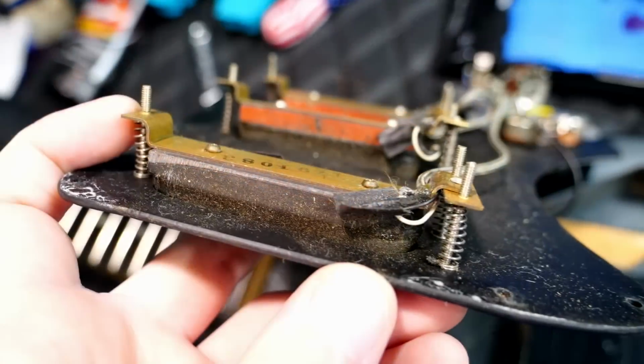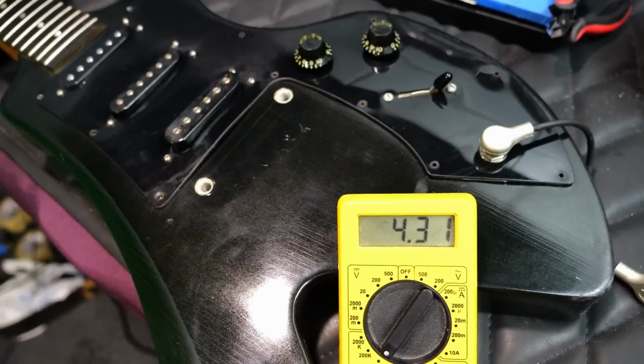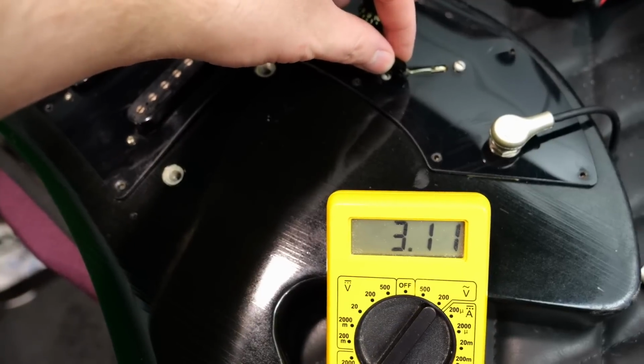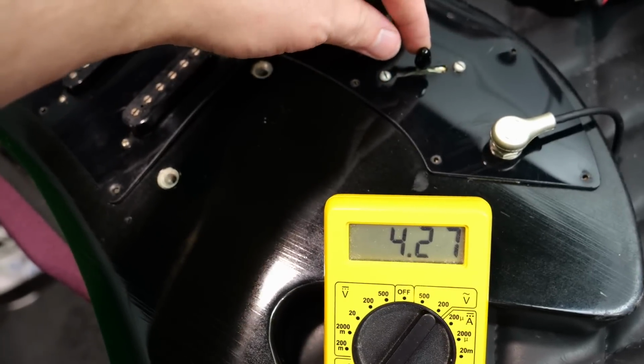It looks like your bridge and middle pickup have different color tape on them. Maybe that's how they help tell them apart. Maybe our readings will tell us more. So 4.3 in the bridge position, the neck is a pretty weak 3.1, and 4.27 in the middle.